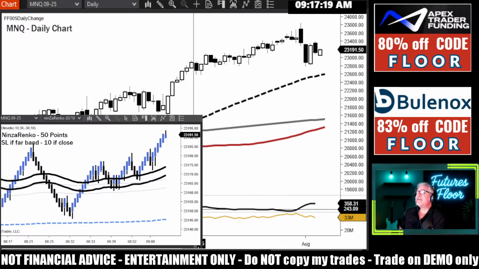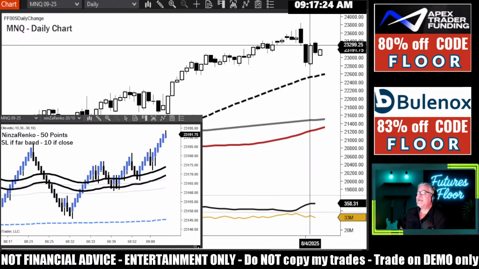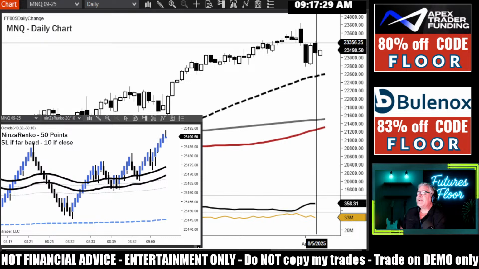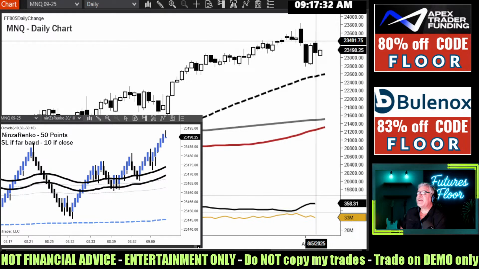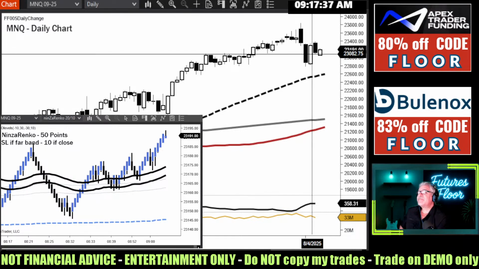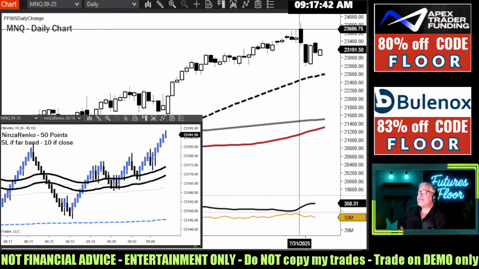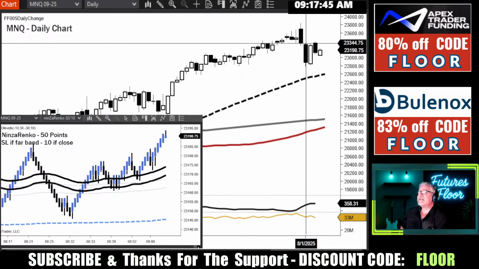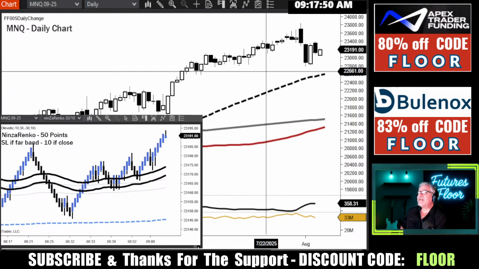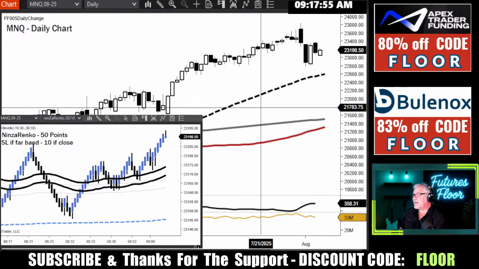Take a look at the daily on NQ. So we had kind of railroad tracks over here, but didn't get continuation on that move. Still above the 50-period moving average. Traded a little bit higher. Swept the previous day's high on the daily, came down. And now we're trading higher again. I could see this being a small pullback in a continuation run, but look at the increase in volatility. Look at the size of these last 4 bars compared to all these bars. The volatility just died. Thank God it's come back. That's all I can say.